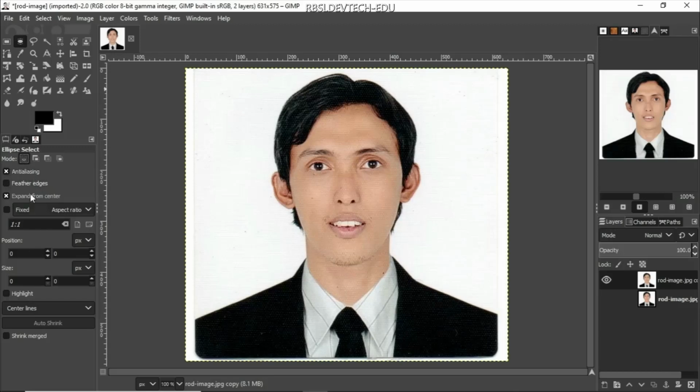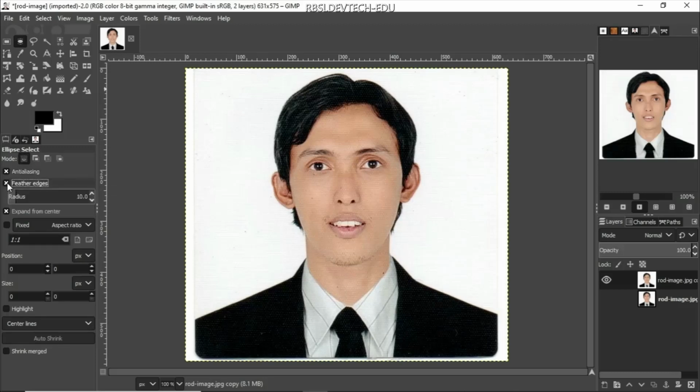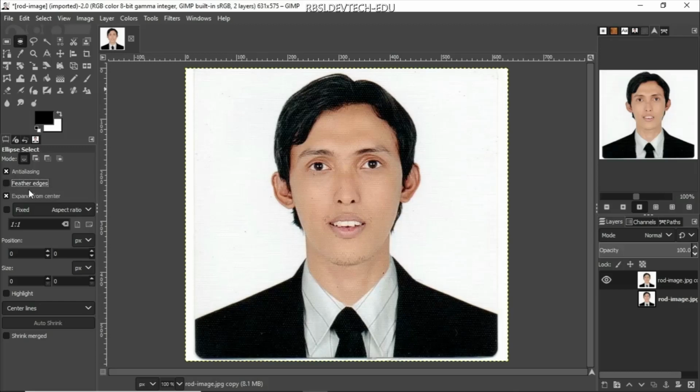And then we have some options here, anti-aliasing, which just makes sure that the edges of your picture will be crisp and clean versus jagged. So if you select the feather edges here, you have an option to increase the radius, which will be allowing you to blur the edges of your circle. And usually this helps in blending your picture into the background. So it will be allowing your picture to fade into the background a little bit better.